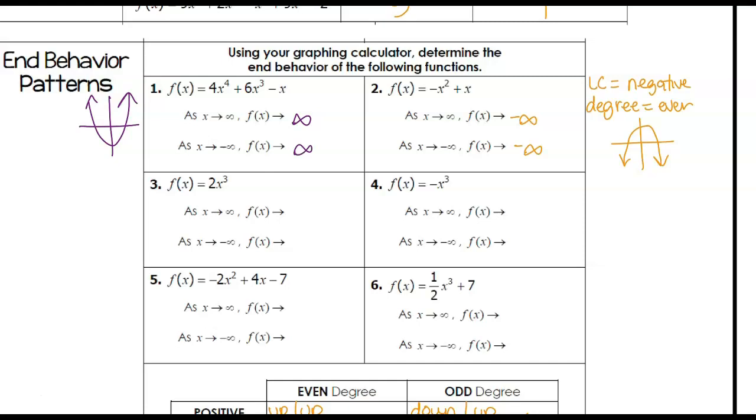Do the same thing for 3. So for this one, hopefully you have a graph that looks something like this, it's positive with an odd degree, so it should look something like this. As x approaches positive infinity, Itzel, where does f of x approach? Positive infinity. And as x approaches negative infinity, where's f of x going? Nods or shakes so far. Does this look okay? All right, next part.